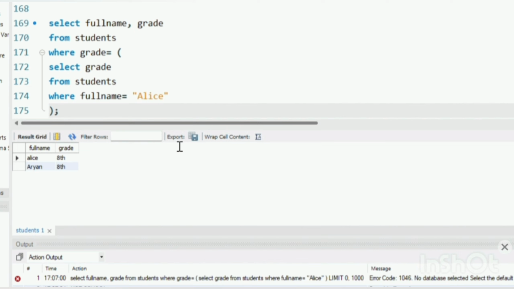Why 8? Because 8 was the grade of Alice. So the result of the subquery is fed into the main query. We got grade 8 from the subquery, then all the names and grades of students were retrieved where grade was 8. Like Aryan was also in 8th standard, that's why his name is here.